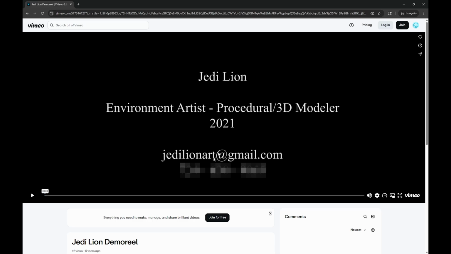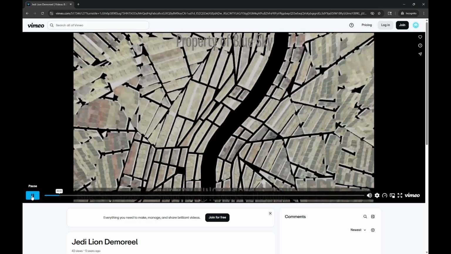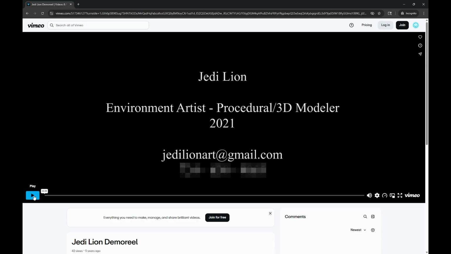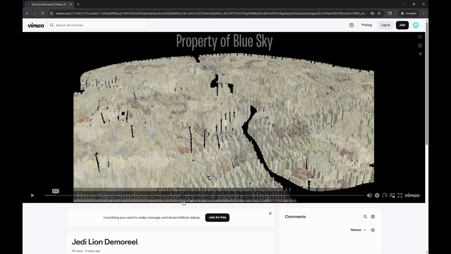And then it has contact information. Sweet. That's really brief at the beginning, but that's where we start. Where we see it before we hit play, that's what we see. And then as we go through, it says property of Bluesky for training purposes only. That's a burn-in that was required by Bluesky. And then it says the name of the studio that it's at.